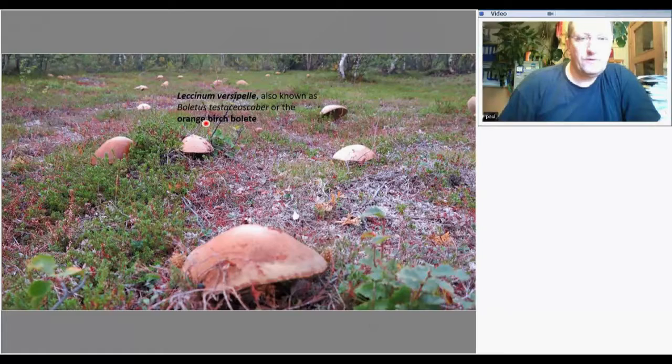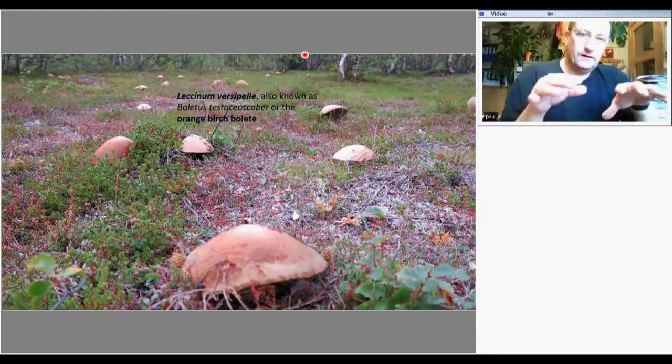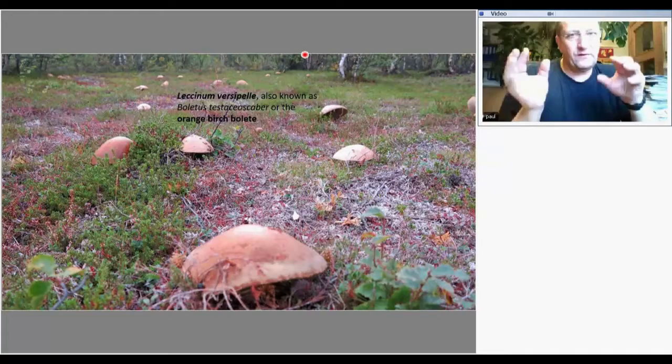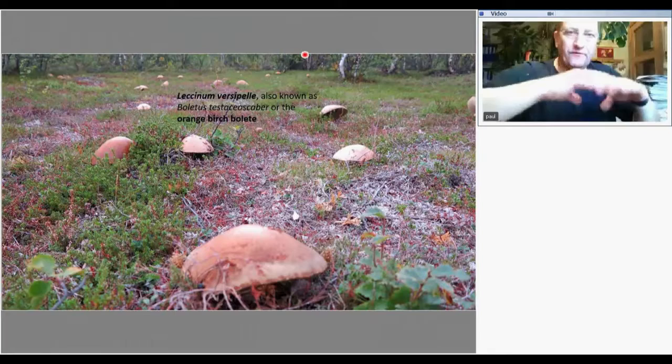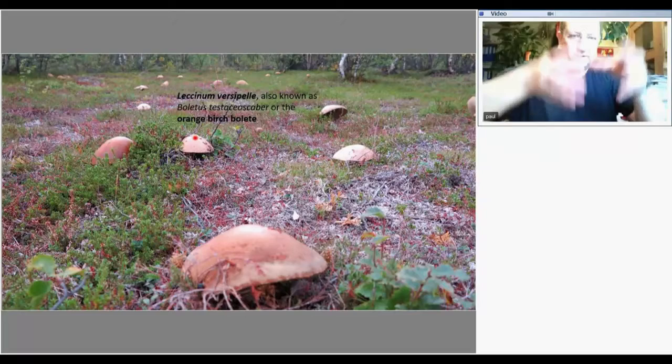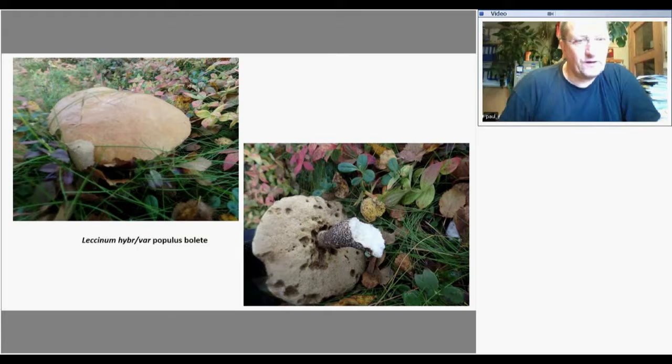One of the problems for this mushroom is that, like we said, they are absorbing metals. Some of the metals may be pollution metals, and some may even be radioactive components. That can be stored a long time in the mycelium in the ground, and then suddenly it comes up with all the nice mushroom hats, from the thallus. This bolete is a populus boletus, the other was a brown boletus.